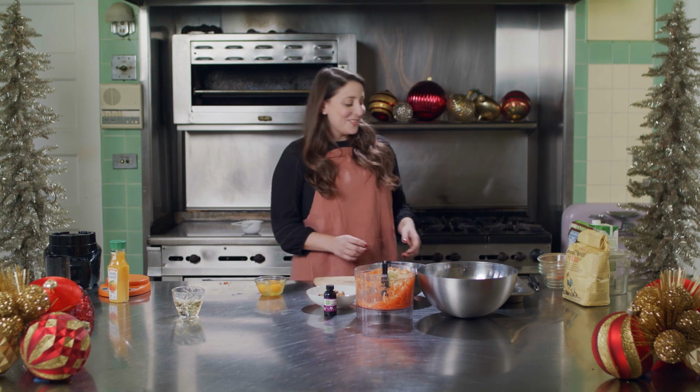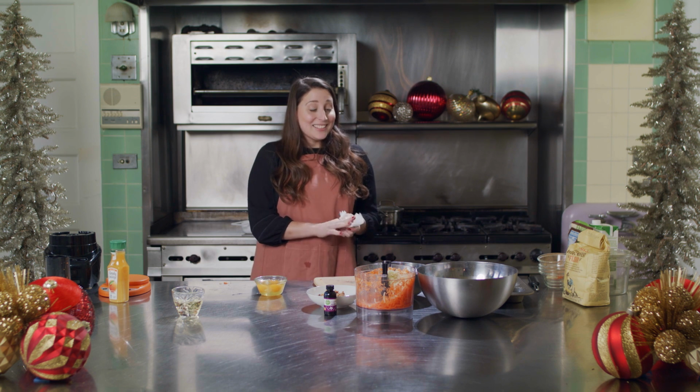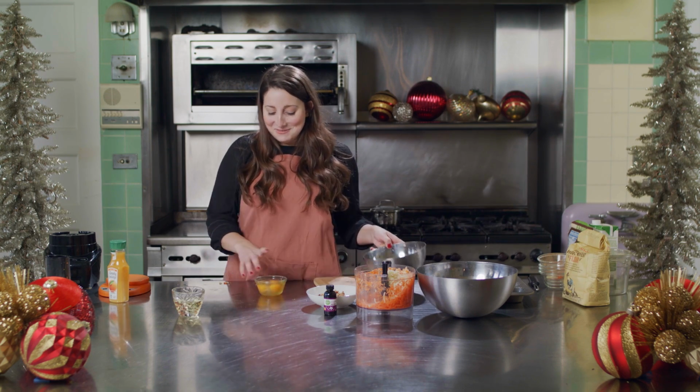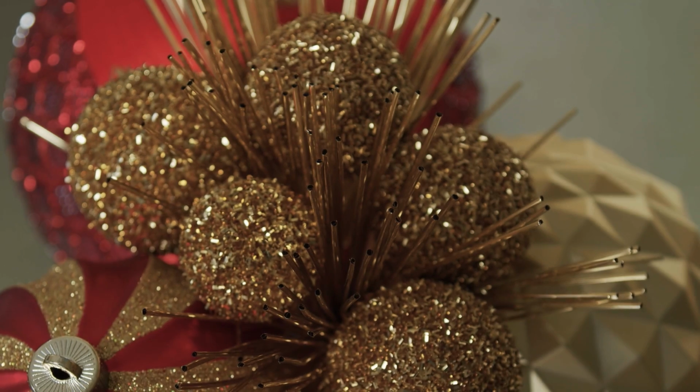I'm here in the Doheny Mansion kitchen at the Doheny campus. It's so beautiful and so old and so amazing that everything still works so well, but it's really fun to be in here. Just think about all the parties the Dohenys must have had around the holidays.